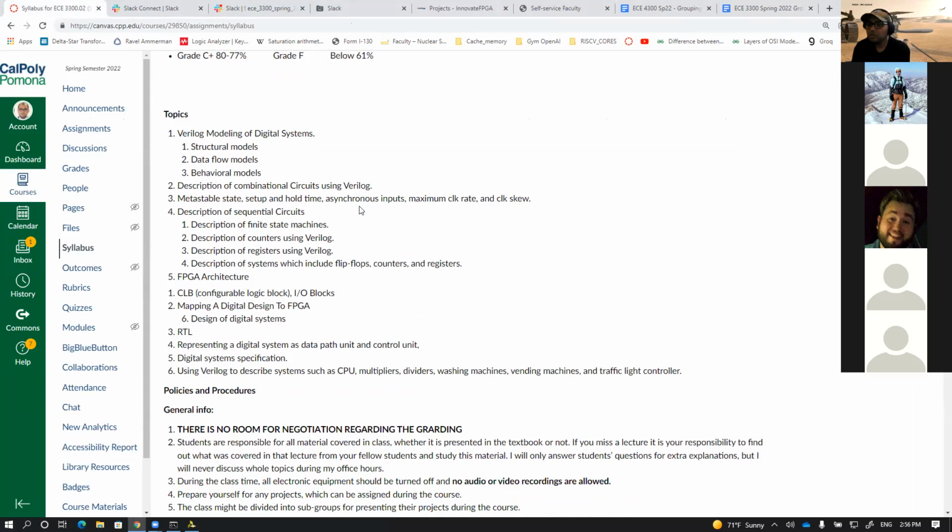structural means I start building counters, for instance, with flip-flops. I start building an ALU, arithmetic, logic, and so on. Behavior is like describing the relation between input and output. Everything will be covered in detail in a moment. And data flow is basically building the data paths and moving the data from block to block using a pipelining strategy or single cycle implementation and so on.